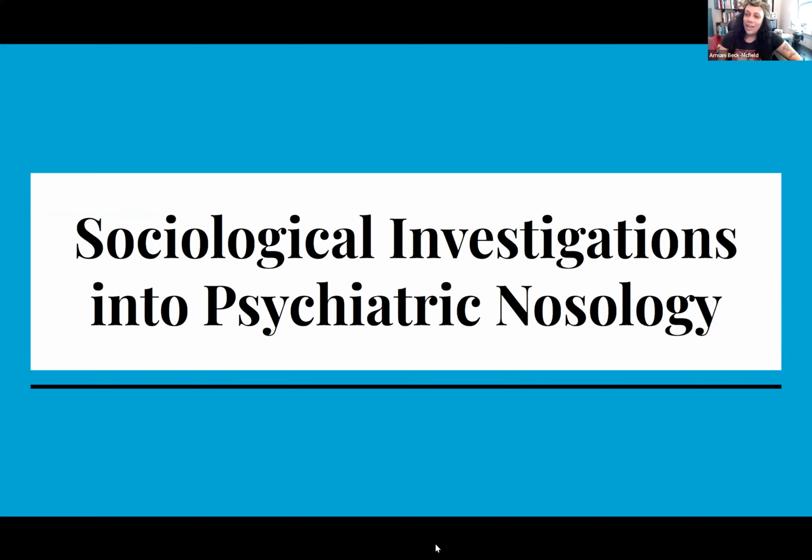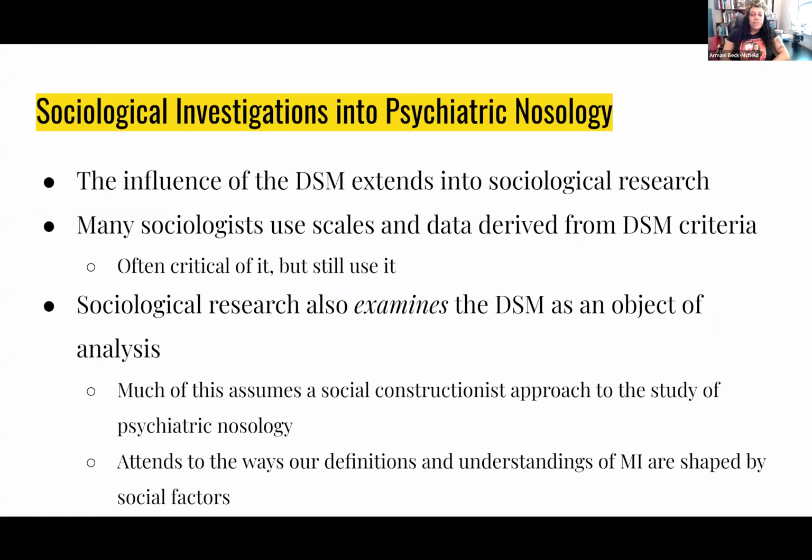Welcome back. So now we're talking about sociological investigations into psychiatric nosology. What I will say is that this is a fancy way of saying the way that sociologists view classification of mental disorders. So the influence of the DSM extends into sociology, which makes sense. The way that we classify disorders has an impact on how we interact socially, on social systems and institutions.